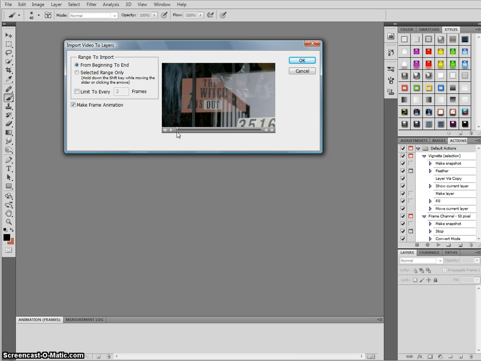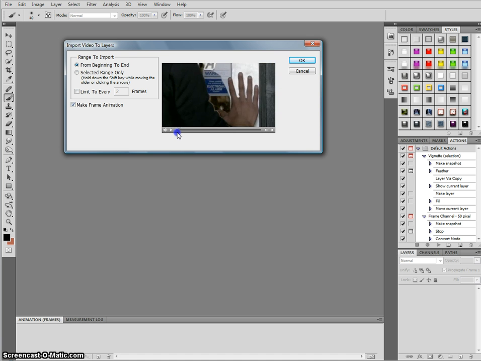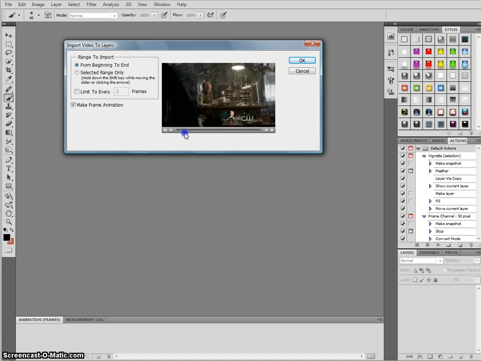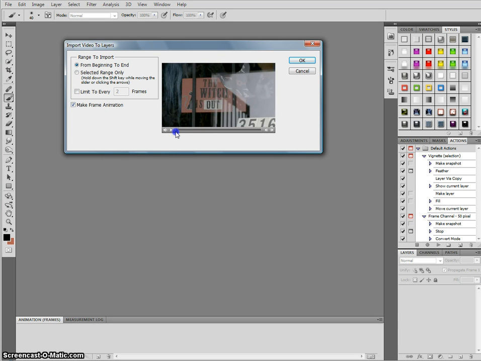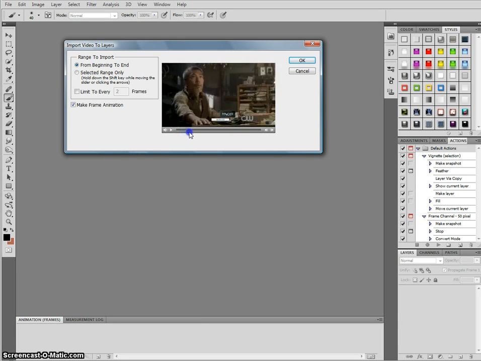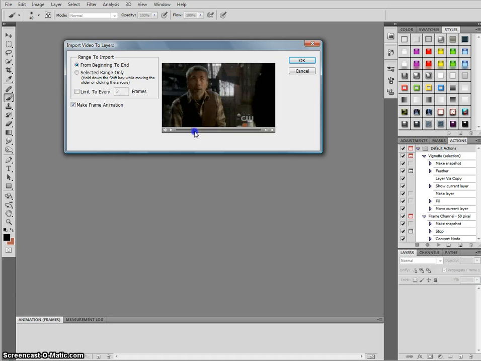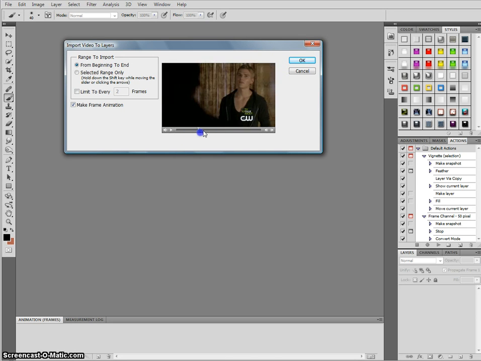So what I'm going to do is click down on this little thing here, whatever you want to call it. I don't know what to call it, so I'm going to call it a thing, and I'm going to drag it to the part I want. Now basically what's going on here is this guy is a witch, and over here Jake is a witch hunter. He's also a witch, how about that, and a witch hunter. But anyway, he's coming to threaten him, and he's making a witch crud, which is a tool that witches use to kill other witches. He has to collect his blood and put it in the witch crud. That's what I want to make an animation of.